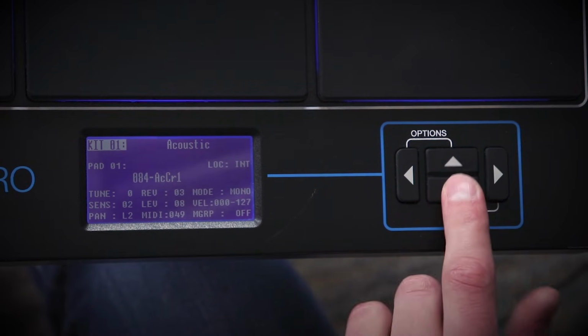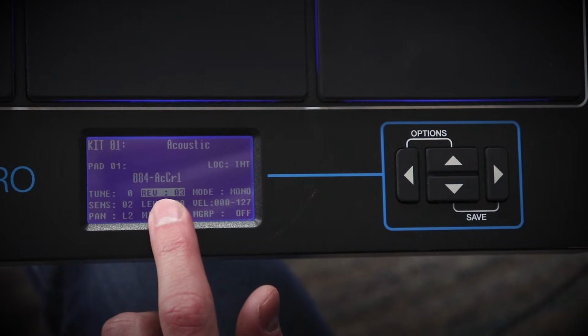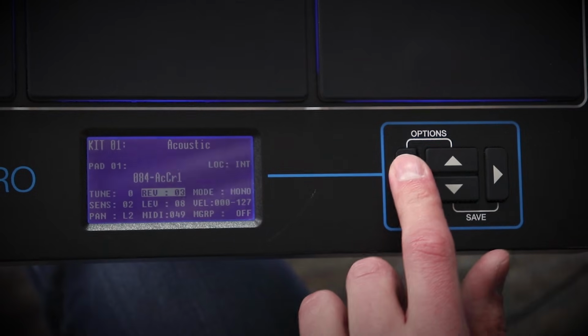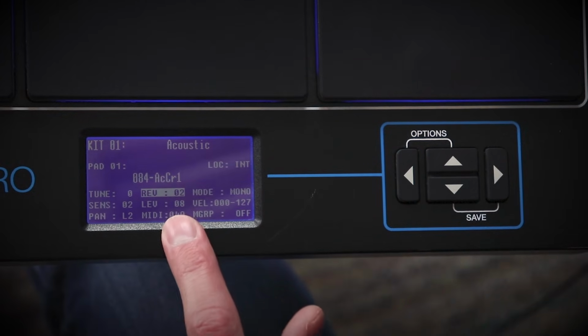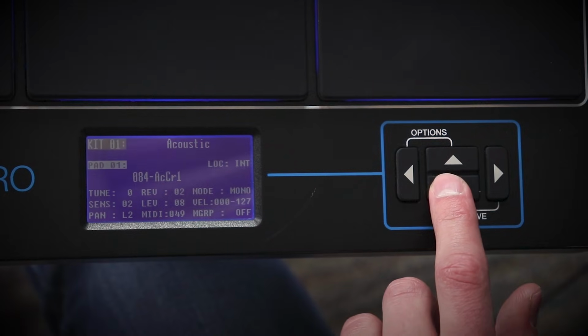Use the top and bottom arrows to actually move around the kit. Now, unfortunately, let's say if you're right here in reverb and you wanna get to tuning, you can't press the arrow button, because if I press the arrow button, look at that, it just changes the value of the reverb. So unfortunately, it takes a long time to scroll through everything. Not really a fan of that, but whatever.